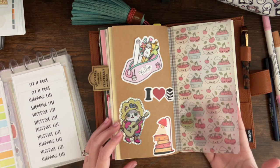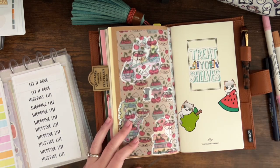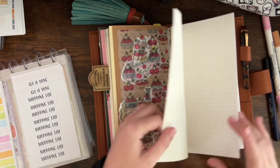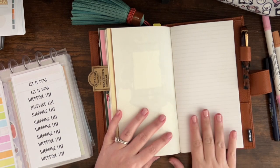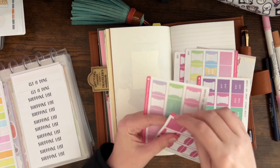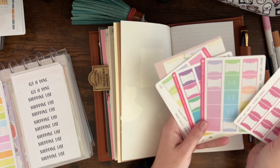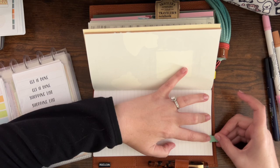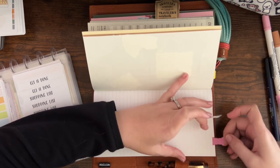My last insert is just a lined notebook. I love these two stickers from Itty Bitty Sticker Co — my absolute favorite. I have another one on my Stanley Cup and one on my cobalt mini toolbox. I put cherry vellum here because cherry is one of my favorite Sweet Kawaii designs, and a little book sticker that says 'treat your shelves.' I put some healthy eating jumbo deco from Beauty Sticker Co. In here, the front half is going to be grocery list type of stuff, and the back half is going to be budget — so I'll put a green tab for the budget. These tabs are from One Time in a Million.